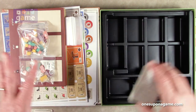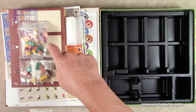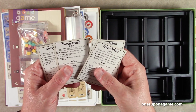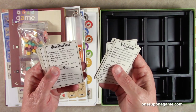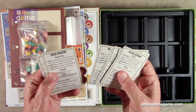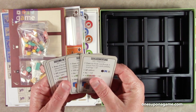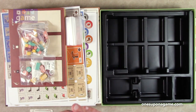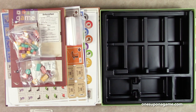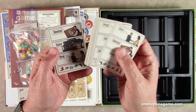Okay, so looking at the cards here, went through all three decks and then sorted them out because there was a mixture. So you actually have the reference cards. We have the corrections in French, but they also have them apparently in Italian. They've got the, let's see, the French, looks like. We got Spanish, perhaps. I think so. And then English. And then German. So you get the reference cards in many different languages. So that is pretty cool. So it looks like it uses a lot of symbology, so you don't really have to be able to read English to play the game. Then we've got the aforementioned Automa cards and the instructions for what the Automa is going to do.